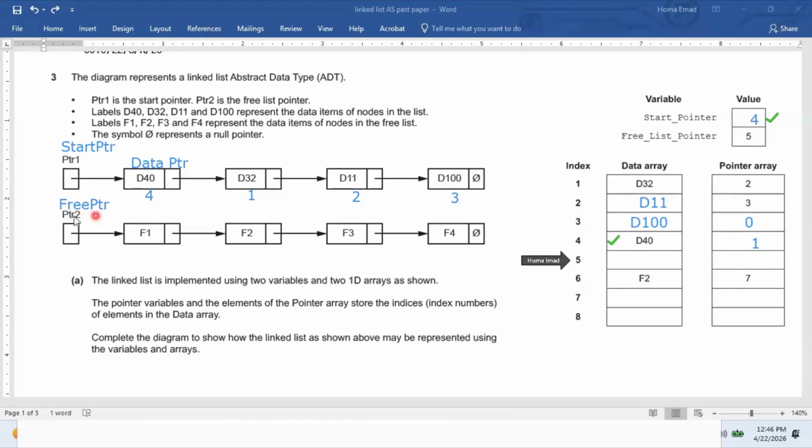So actually my identifier should be the same. Here I've just written shortcut start pointer. Actually the identifier given is the full word start_pointer, and the identifier given is free_list_pointer. I've just written it in a short form over here because of shortage of space.